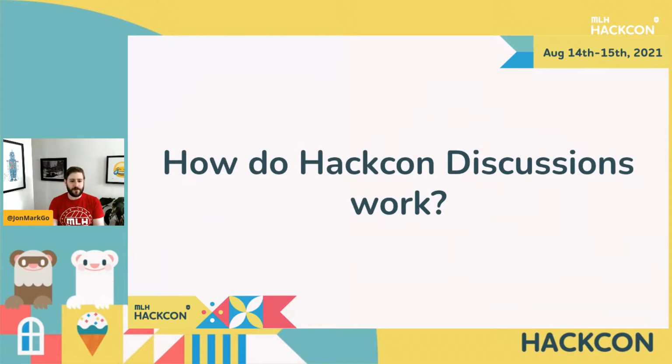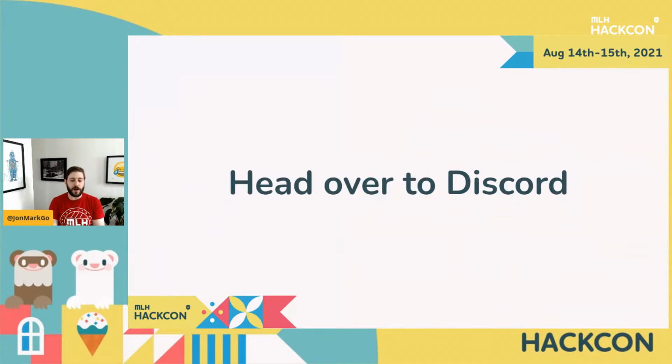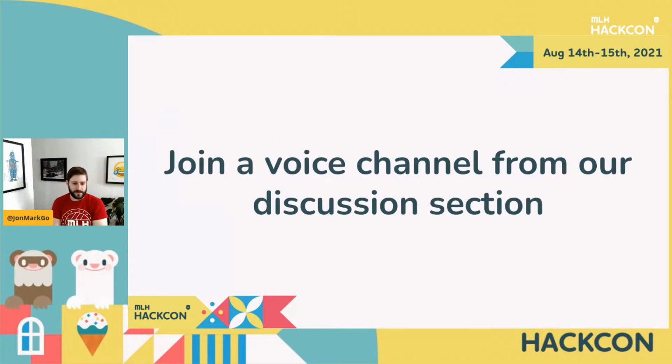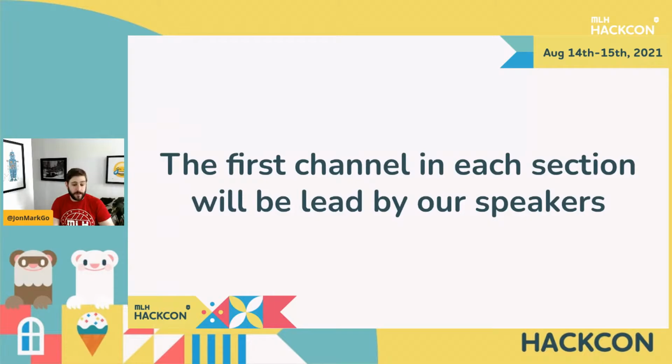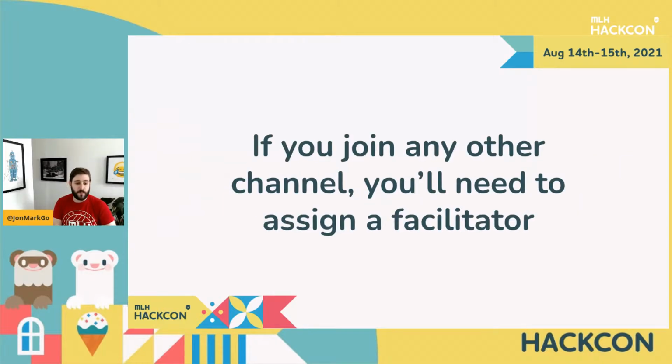So how exactly do discussions work this year? Well, if you go over to Discord, you will see two different categories of conversation there. There's discussion block 1, discussion block 2, and then unconference discussions. All of those are voice channels, so these are going to be live discussions. The two blocks are going to be led by our facilitators here. If you join one of the unconference channels or one of the other ones, you'll need your own facilitator.